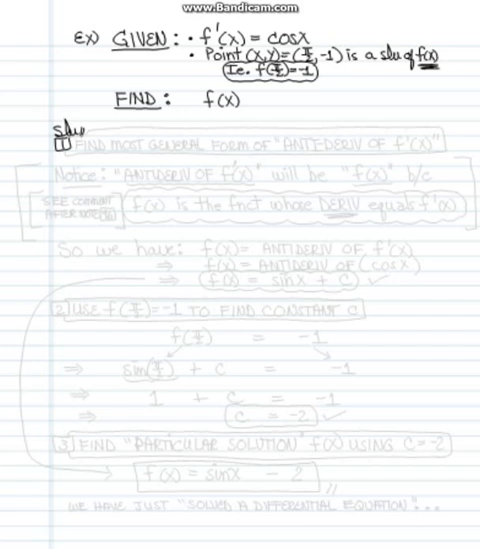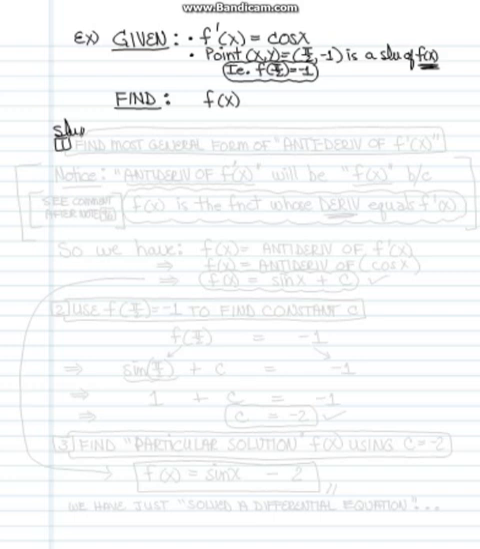Here's a very important problem. We're given the derivative of a function, f prime of x is equal to the cosine of x. Then we're given a point (x, y) equals (pi over 2, negative 1). That is an ordered pair solution to the original function, not the f prime, but the original function f of x. In other words, we're given that f evaluated at pi over 2 is equal to negative 1. That's the same as saying that (x, y) equals (pi over 2, negative 1).